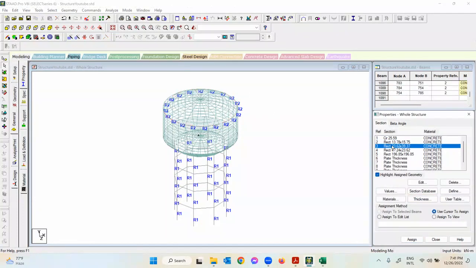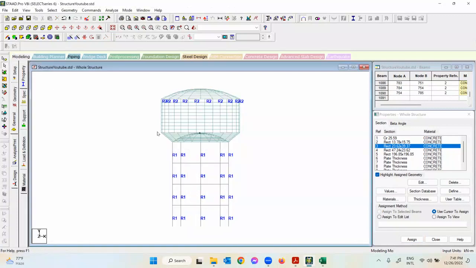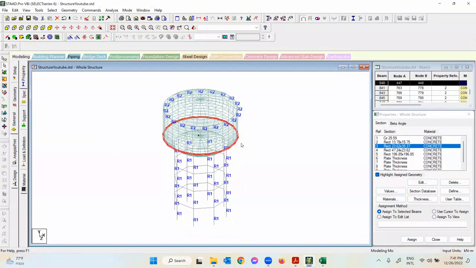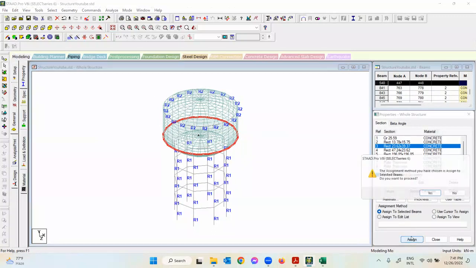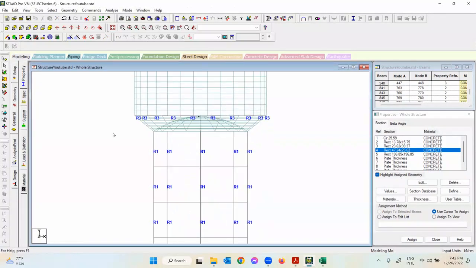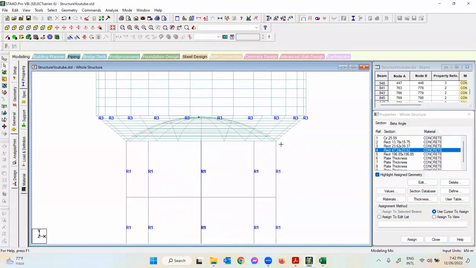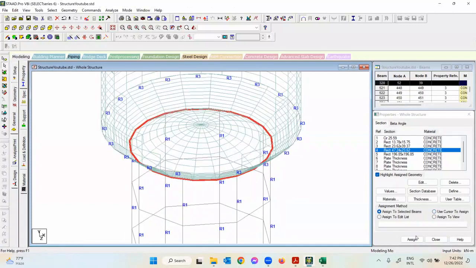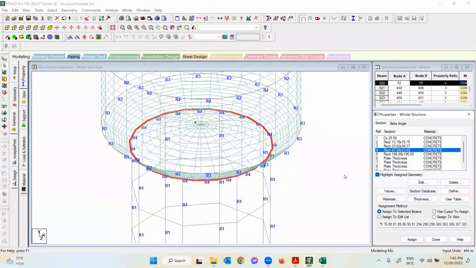Then we select the reference number 3, that is the bottom ring beam B2. So we just come here and select this way. You can see the prismatic view, isometric view, it has selected only the ring beam B2. So we just click on assign to selected beams, and definitely I want to assign it there. Then we select the rectangular beam, that means circular beam B3, and we need to assign it to this beam, right? So I just make it a bit bigger. I'll use it this way, then come here and then assign it. So ring beam R4, reference number R4 has been assigned.